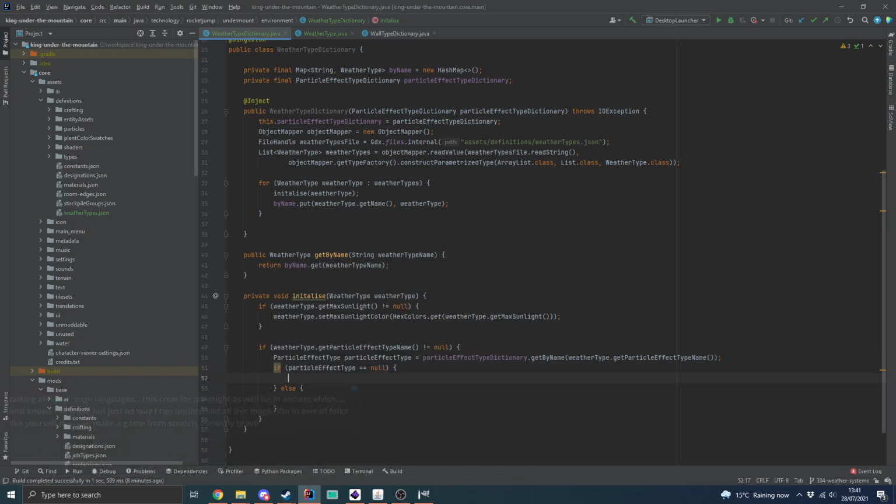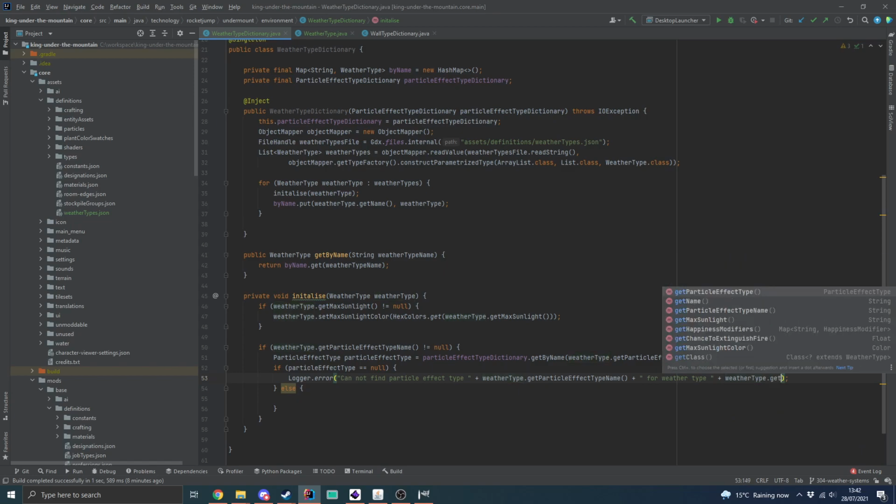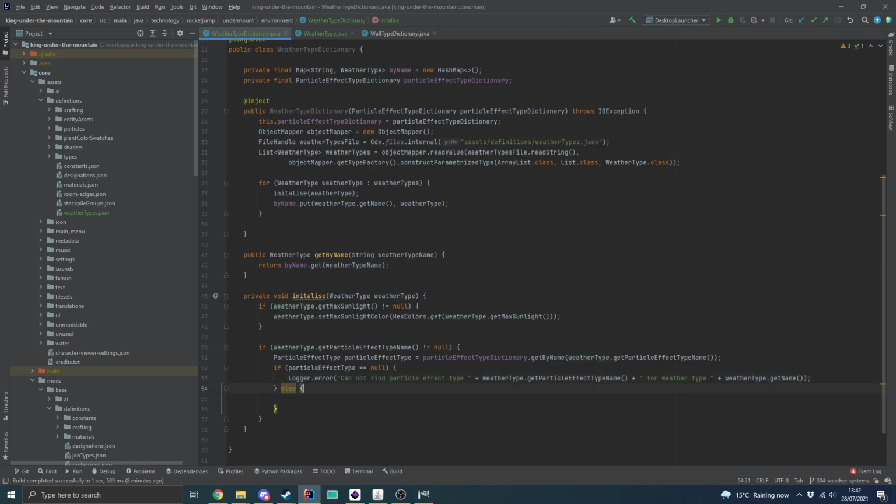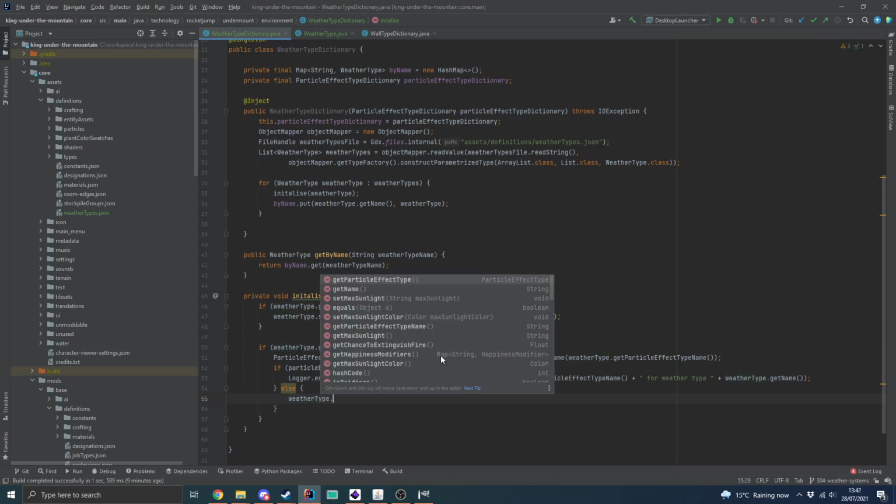I think for now I'll just log a warning, or an error rather. Can't find particle effect type for weather type. So that will get logged out if it can't find it. Which should do, because it should just mean that whoever's writing the mod, which is probably me, fixes it. It's not something a player should have to deal with.